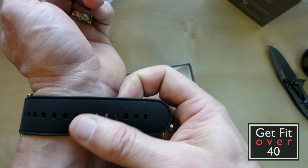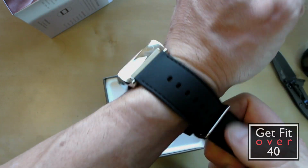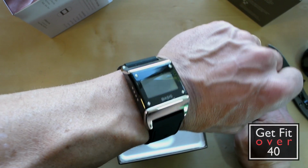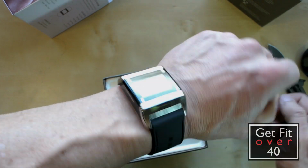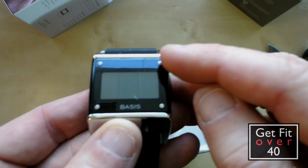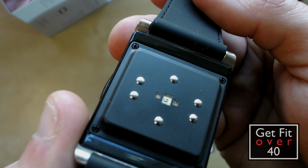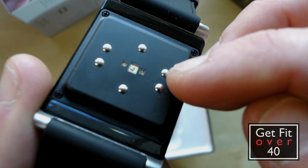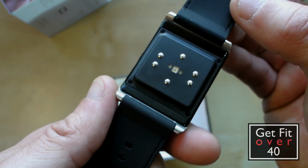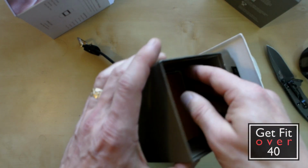And apparently this new model, the band, is supposed to fit smaller, narrower wrists a bit better. To be honest, I'm not going to put it through there. It feels good. It's not very heavy at all. It's really quite nice. So I'm looking forward to giving this a try. These are actually buttons that do different things. It does have a backlight, things like that. There is your sensor right there, and these are sensors as well. All those guys, that's the heart rate one. These are all sensors for different things, moisture, temperature, all that stuff. So there's so much information going on with this guy. All right.